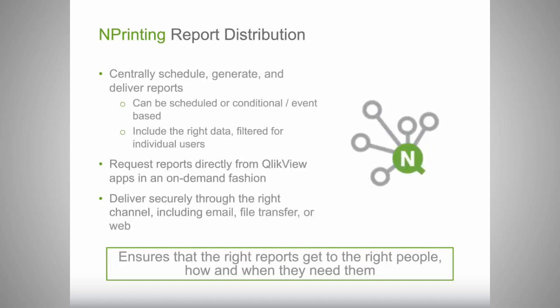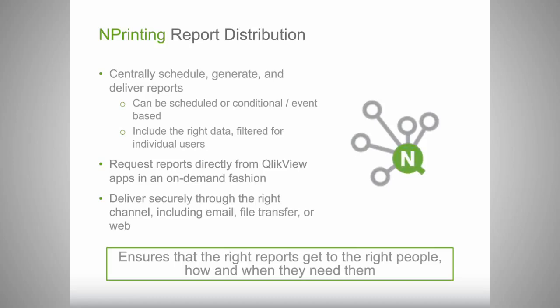On the distribution side, there's a set of managed reporting and report distribution capabilities that NPrinting offers in its server. It allows organizations to schedule reports and generate a large number of reports that can be distributed in an automated fashion to a variety of different users. These can be scheduled to run on a timed basis, or they can be conditional. So if your data meets a certain threshold or certain criteria, you can trigger the product to generate a report at that point, serving as almost an alerting capability.